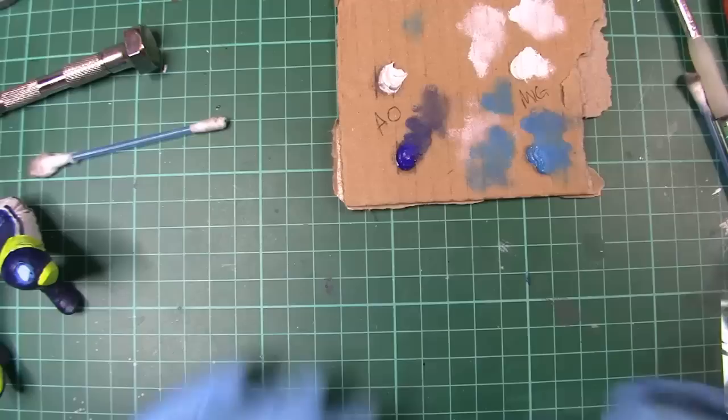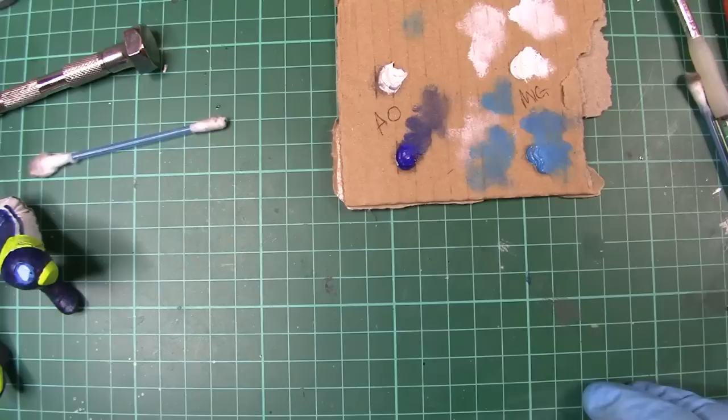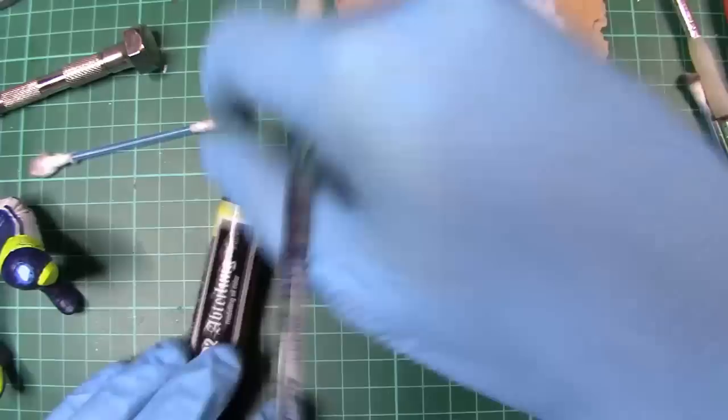I did have a yellow there somewhere. Sure I did. There it is. The yellow. Just to tone that vivid yellow down a little bit.